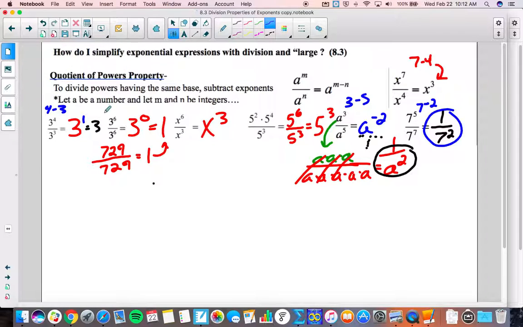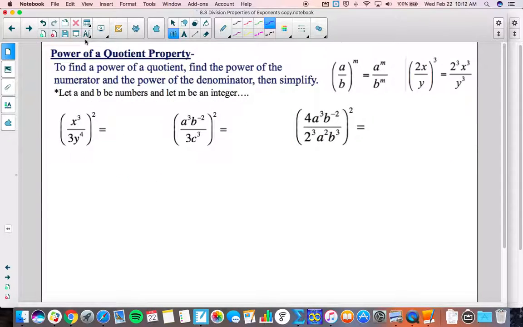So this is a new big idea: when we have the same base on the top and bottom, we can just subtract the exponents. This shouldn't be too shocking. When we have an exponent outside the parentheses, we need to sprinkle it, as I say, to everything in the parentheses, even if there's something on the bottom. We've done this before, but now that exponent of 3 also needs to go to the y on the bottom.